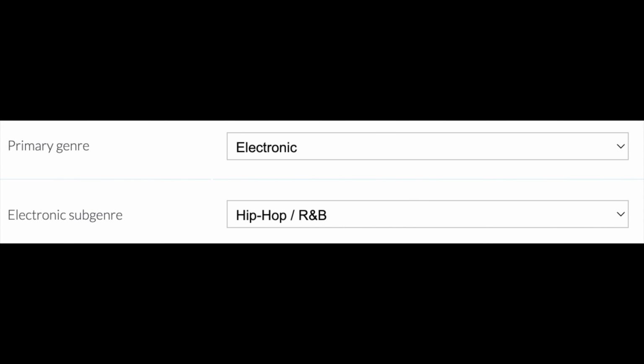What you have to do, this is kind of like a cool hack, is select electronic as your genre when you're releasing music, and under the electronic subgenre, you can select hip hop. So let's say you're a reggaeton or a dancehall artist, for example, you could still release your music normally, but still release it as an electronic dancehall record. That way it goes on Beatport.